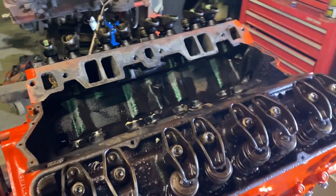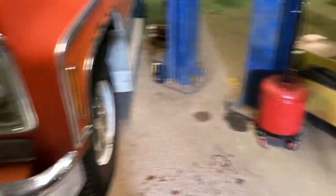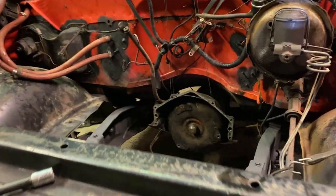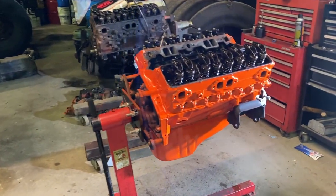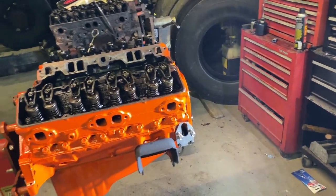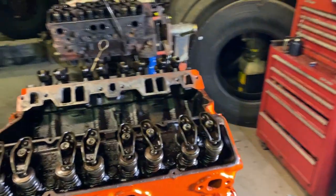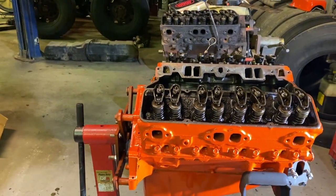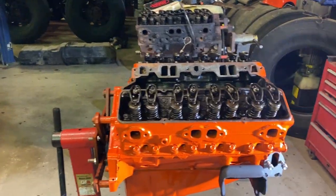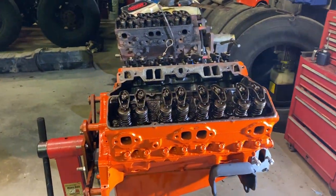I'm hoping tomorrow the valve springs come in so then I can change the valve springs, put the intake on, the water pump, the accessories, everything else, get the motor in, get it started up. The truck is ready. The truck don't need anything, so that's good. Once the motor has got everything on it, that should be fine. I'm just waiting on those valve springs and we can get this thing going. I'm so excited. I hope those valve springs come in tomorrow. They've been ordered for a week now, so I'm praying they come in. But other than that, that's going to be a wrap.